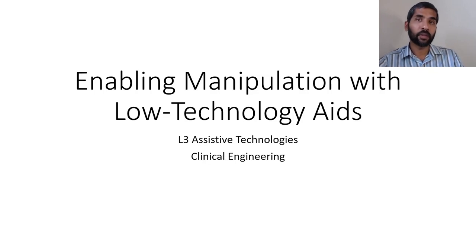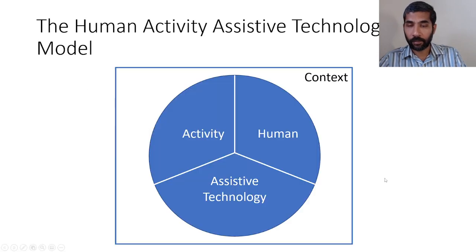In this video, we are going to start looking at assistive technologies itself. And what I want to do in some of the subsequent videos, and this video, is not look at very complicated assistive technologies. I want to look at very simple things that can help people, right? And of course, as engineers, you can think of more complicated things as well. Okay, so let's start.